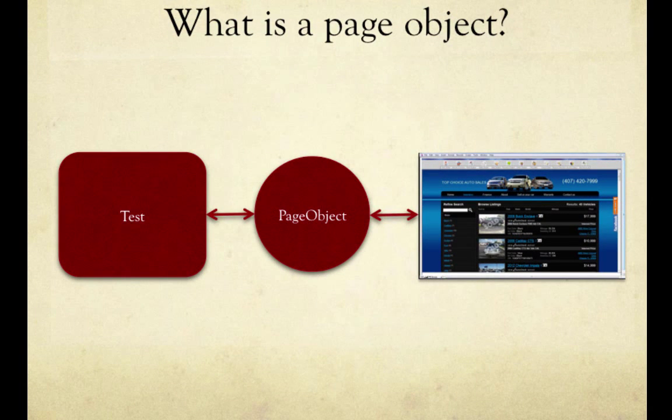So I'm not sure how many people are new to automation and new to page objects. Who is new to this concept? Okay. All right. So just very quickly, what this diagram tries to represent is that we have a test, and then there's something called a page object, which is a class or an object which represents the actual web page. It encapsulates the behavior of the page, so that when we write the test, we can use a higher level API or higher level methods to control what's actually happening in the browser. And we'll see examples of those.